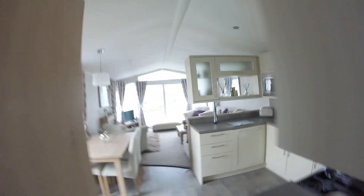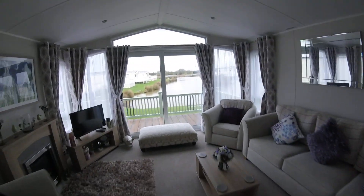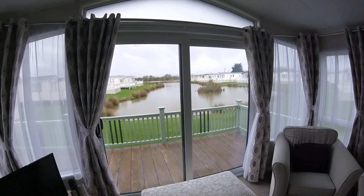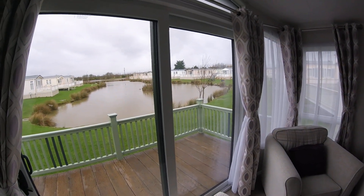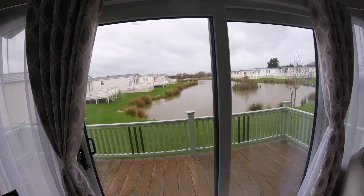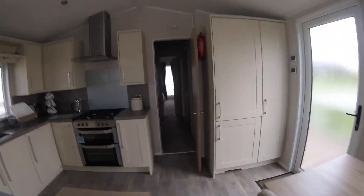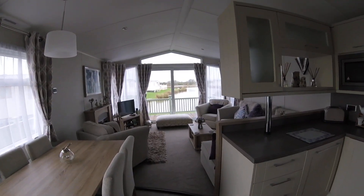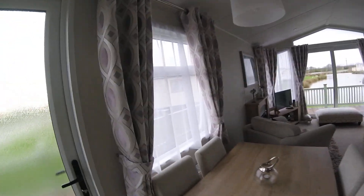Back through to the main living area — you can't beat that view, that is stunning in the summer. Perfect place to have the table and chairs and sit on your deck enjoying the weather. So that's it for the Aspen Lodge — hope you enjoyed it. Don't forget to visit our webpage and have a look at all the available stock we've got on there. This one's on there, and we'll speak soon.